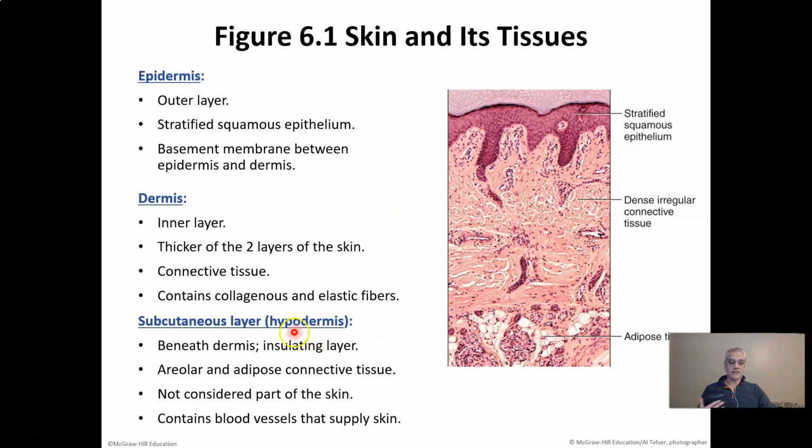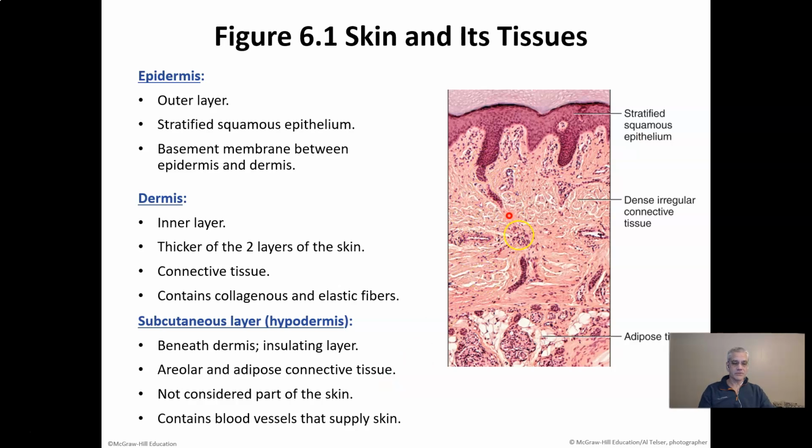Underneath that is either what we refer to as the hypodermis, hypo meaning it's underneath the dermis, or we often refer to it as a subcutaneous layer. Most of this is an insulating fat layer. This is where most of the fat of the skin is held. As it says here, it's not considered a part of the skin. We typically don't refer to the hypodermis or the subcutaneous layer as skin or part of the integumentary system. However, it is an important layer, and we're going to talk about its importance in a bit.